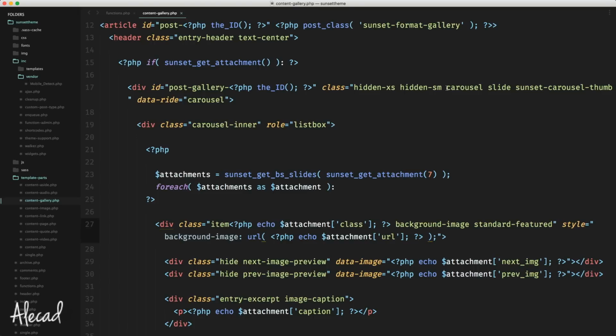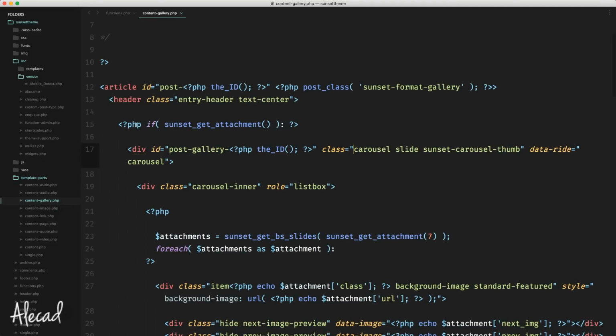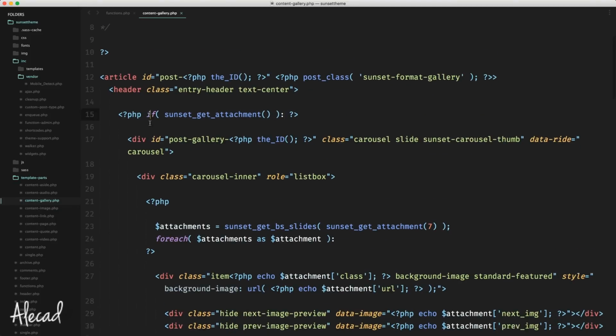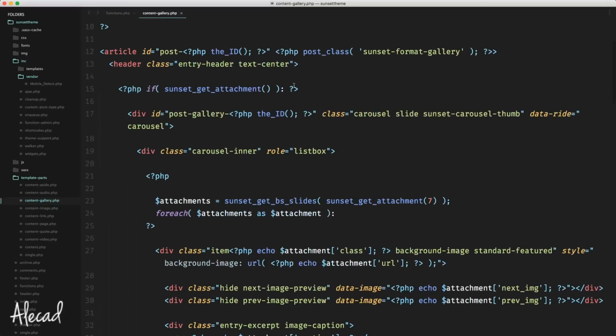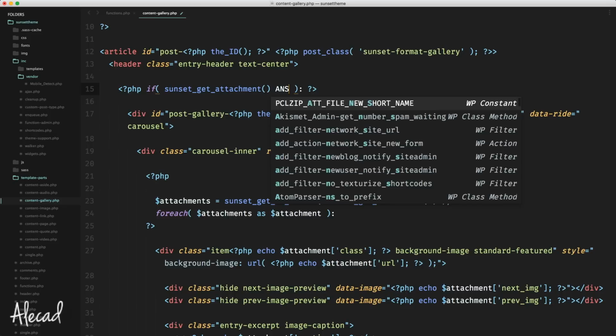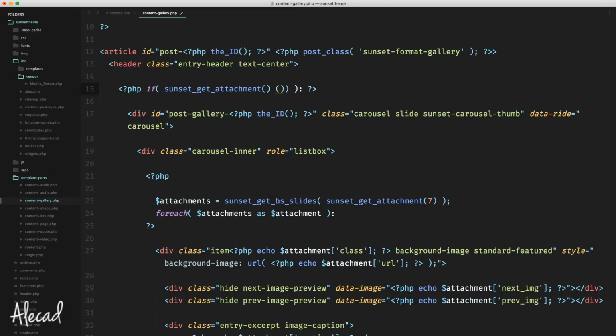So what we can do here is first test if we can completely avoid building something like this. Here we already have an if statement, and then we have the endif here. So what we can do is, in the if statement, sunset_get_attachment means that the gallery post format has attachments, and the double ampersand is the same as writing 'and', but let's write it in a fancy way.